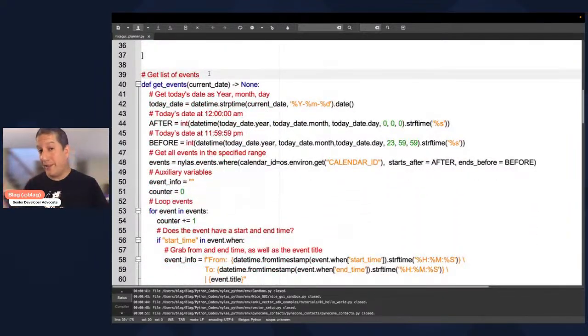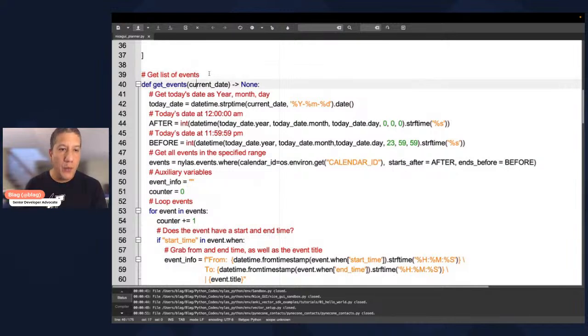So when we launch this daily planner, we want to get the events for the day. For the current date, right? Today it's Wednesday, 7 of June. So we're going to get today's date. We also want to define that we want everything that goes from 12 a.m. into 12 p.m. So we want to grab the whole day. And we want to call the Nylas events endpoint, and we're going to pass a calendar ID, and we're going to pass the before and the after. So for this day, we want to grab everything for the whole day.